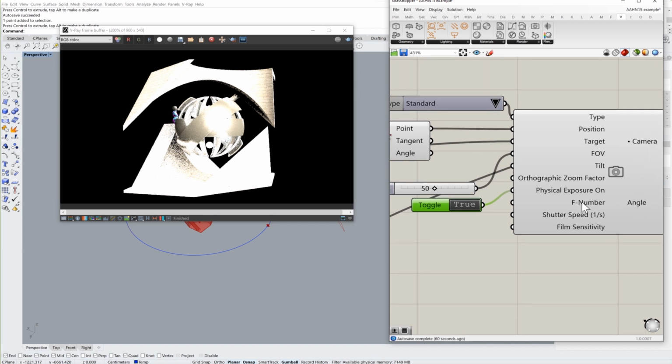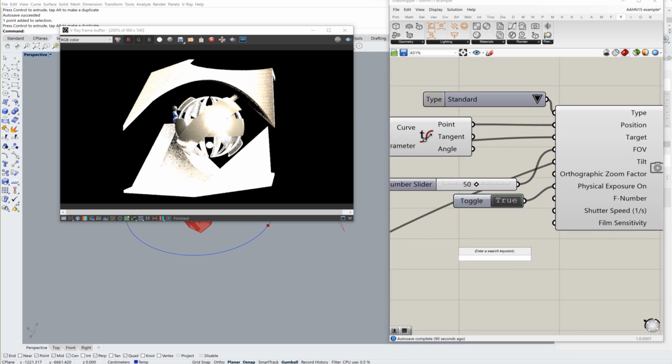Then we have three settings: F number, shutter speed, film sensitivity. We don't care about film sensitivity or the F number, we care about the shutter speed. The larger the value, the darker the image is going to get; the smaller the value, the brighter the image, because it's basically how fast the shutter blinks when you take a picture. Shutter speed here is 1 to 100 of a second, so I will try 1 to 500.